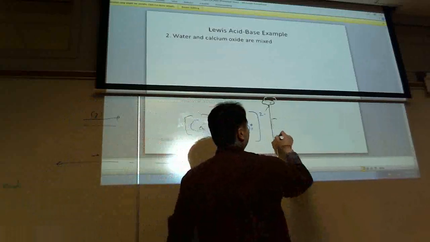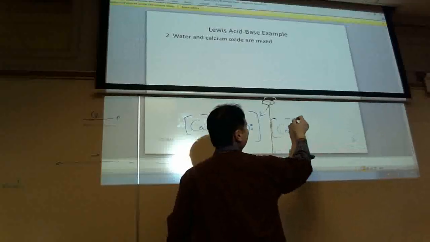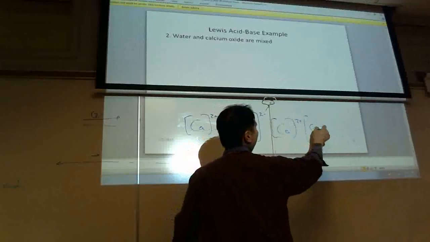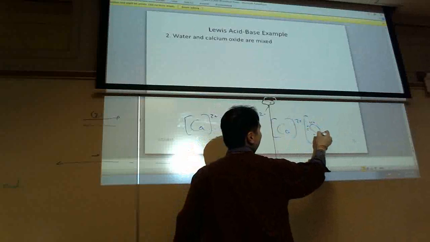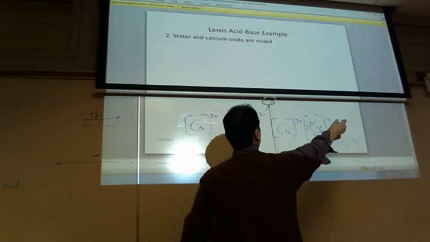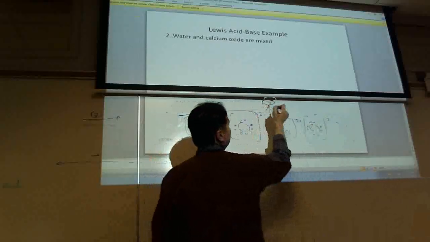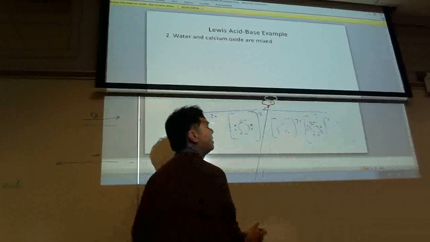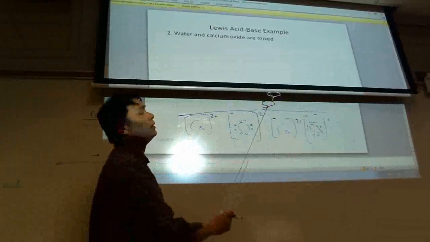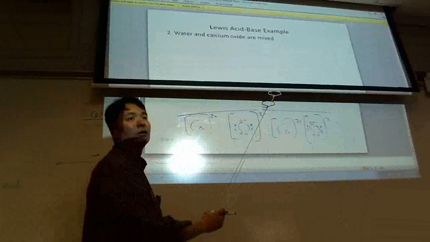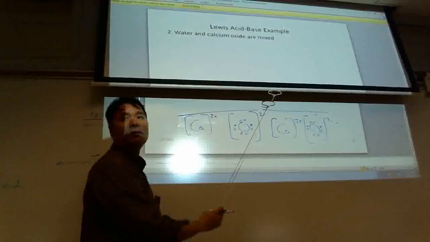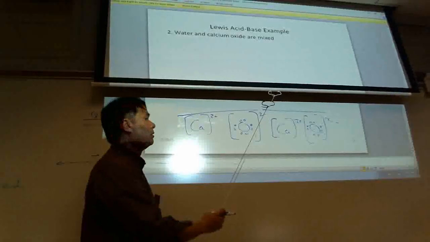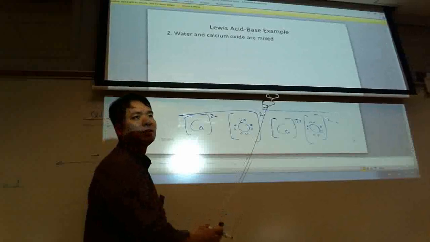And so what do we make? An ionic, what do you call this thing again? Lattice. Right? And so this is the solid. This is the surface of the solid. The surface of the solid can be attacked by a liquid, water. And so you tell me what happens as homework.